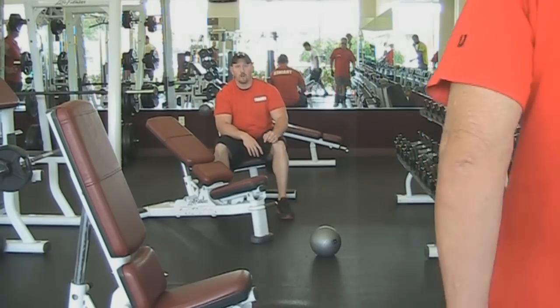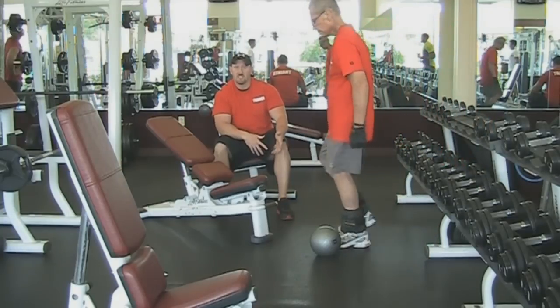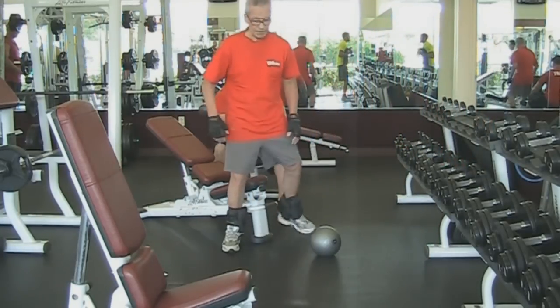Now we're going to do core work on the bench. We're going to do a Russian twist, which is basically a core twist with a 12-pound ball.